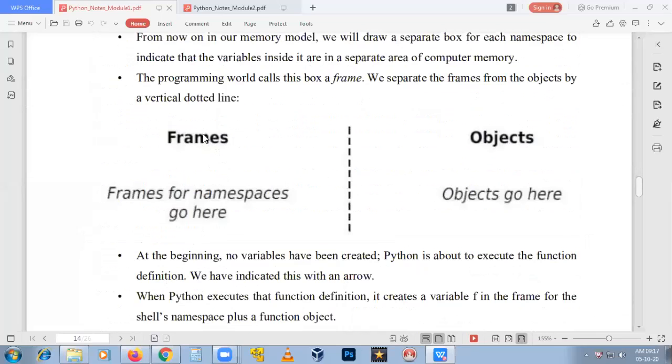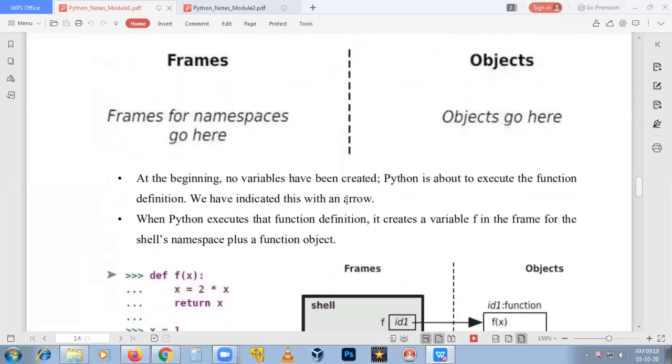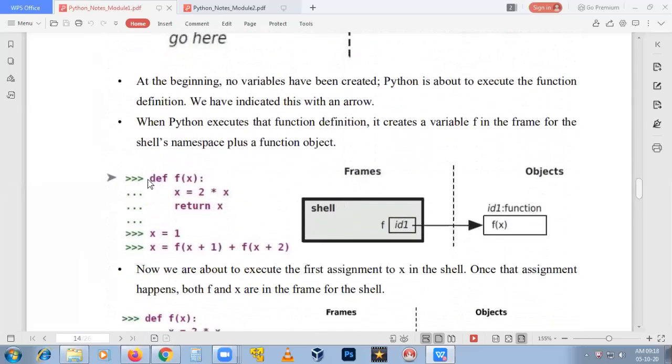See, normally what happens, you have two frames in the memory. One is the frame for the namespace and another is the memory objects. It is referred to here. Whenever you define a function, look at this arrow mark.